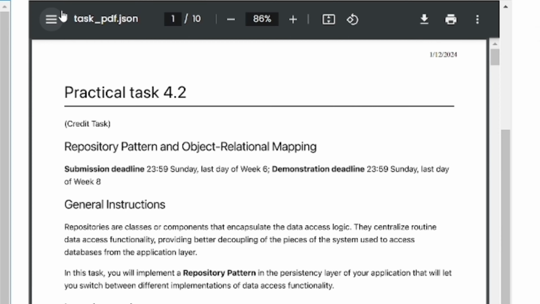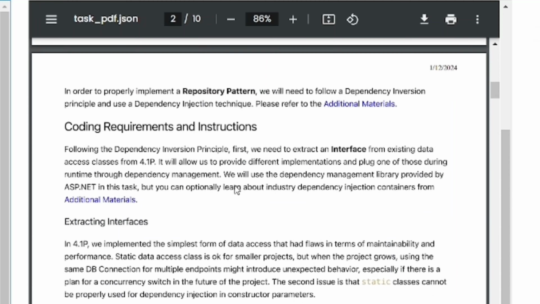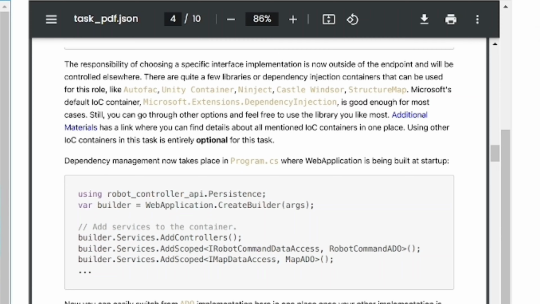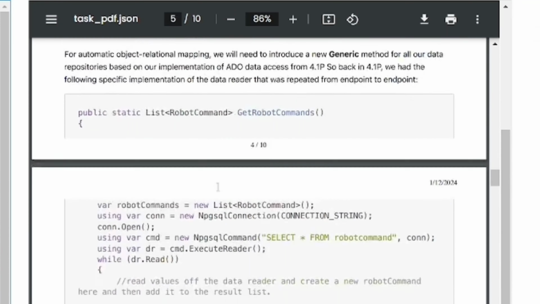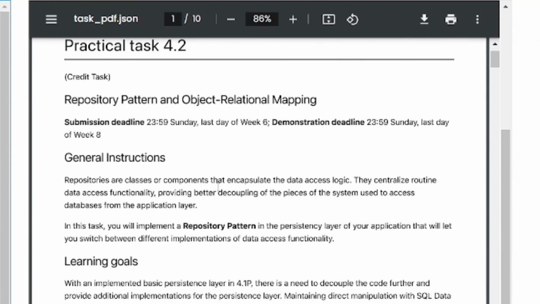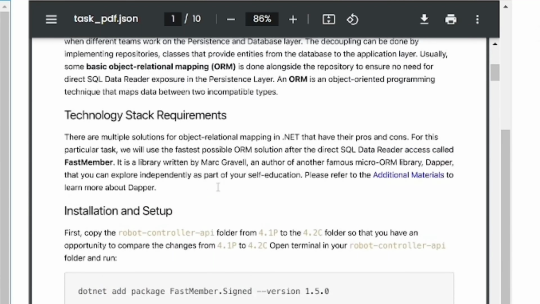If we talk about the functionality, then it will remain the same for robot command and map commands. But in this task, we create interfaces and repositories to provide a structured way to interact with data. Here we have to implement two interface files for the repository, robot commands and maps. Also, we have to make a repository to provide implementations for interacting with the database to perform CRUD operations, which are create, retrieve, update and delete on robot command and maps.